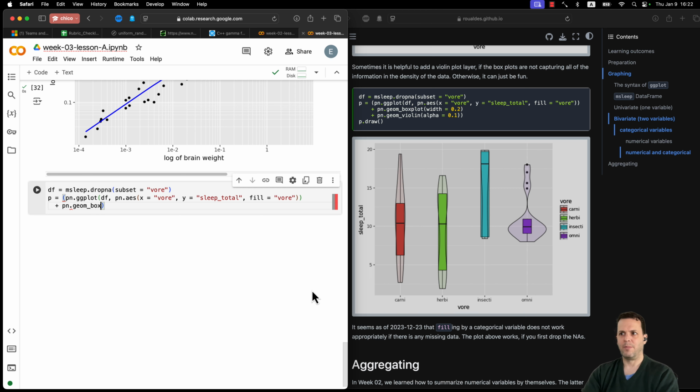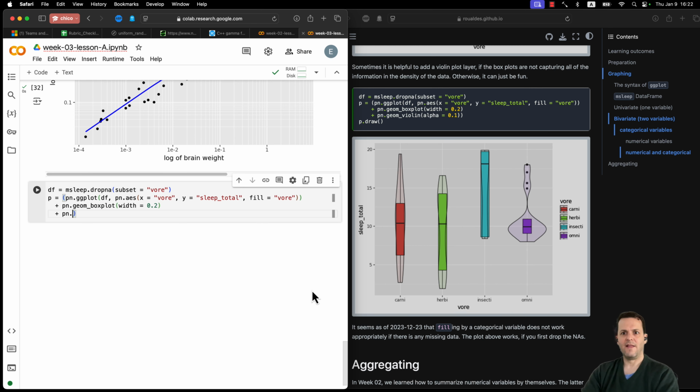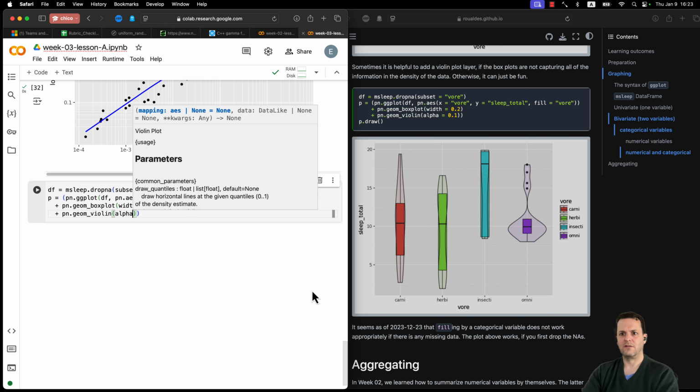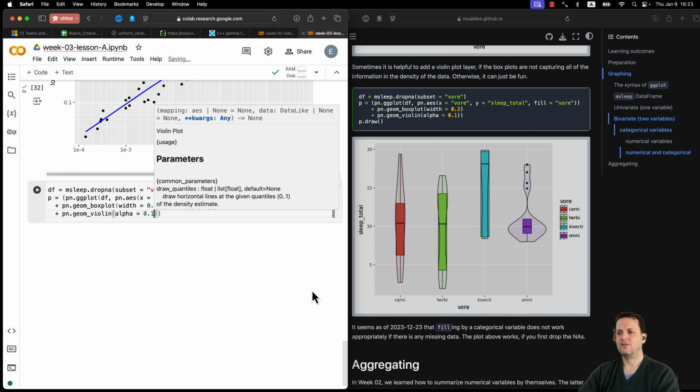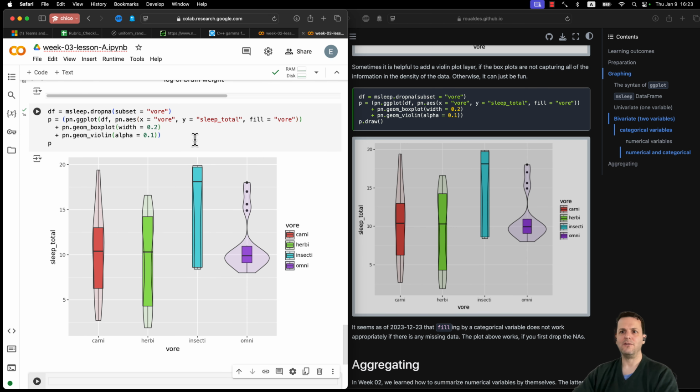We need box plots, but they need to be narrow. Oh, there it is, 0.2, not 0.25. It was a close guess. And then we want a violin plot, and we want violins. Oh yeah, let's make them a little bit transparent so you can see through the violin plot to the box plots. And hopefully you can see that I only cheated a little bit for the transparency of the violin plots and the width of the box plots. And otherwise, this plot all kind of fell together by just looking at what we had.